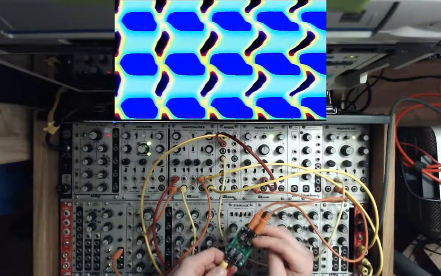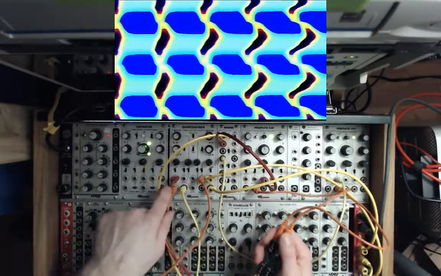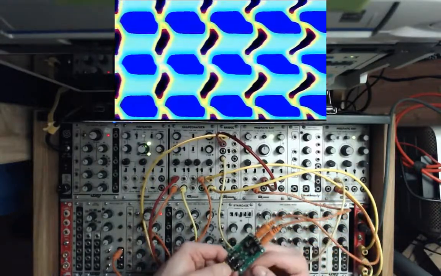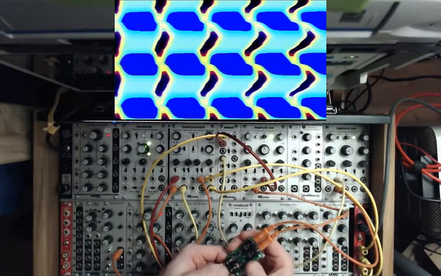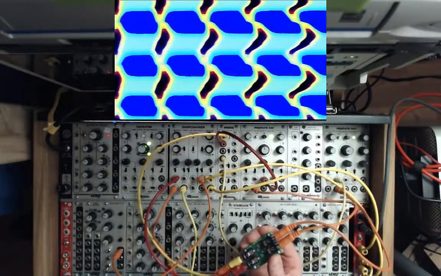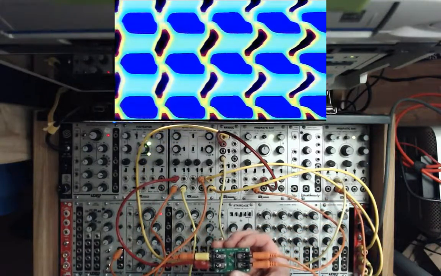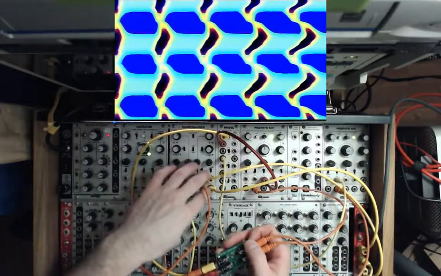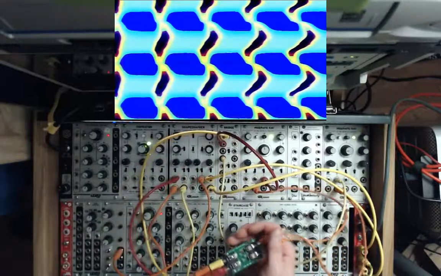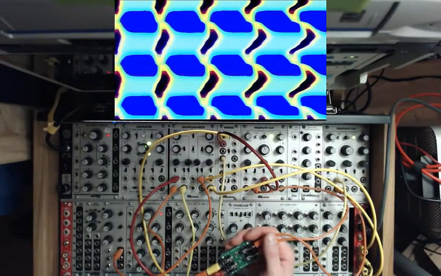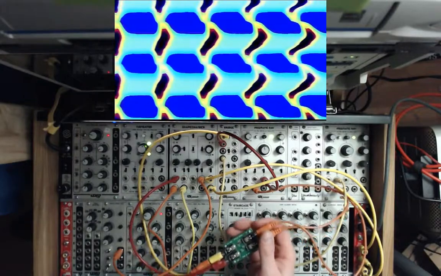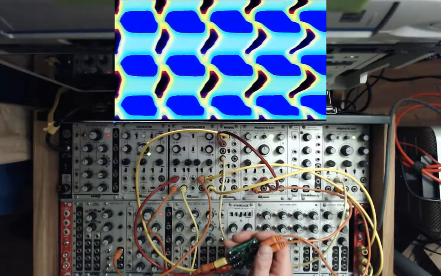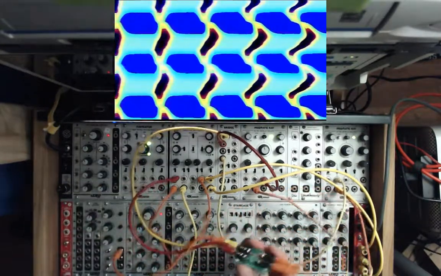Rewind. Two prismatic rays into the shape changer, and then the shape changer was going to the OR gate. That's what it was processing, and the output of that was going into here plus the stencil. And right now it's just the two prismatic rays going into the shape changer, horizontal, vertical, and then the vertical and horizontal now going out. Before it was just the stencil and gradient. And obviously in the previous one, it was actually the output of this coming from the stencil at one point, and also the vertical and horizontal. It's all over the place. You've got to watch the video. Now I can't remember what I'm doing.